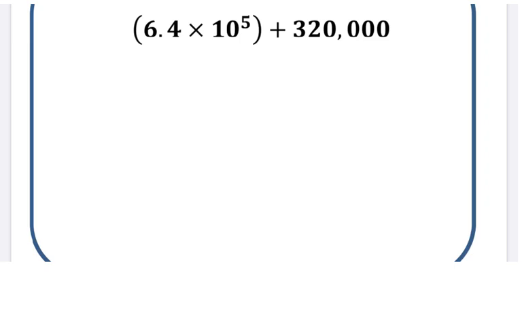All right, so now we have a different type of problem. Again, you could type this in your calculator exactly how you see it and then convert it back to scientific notation later. Or you can change the one in scientific notation to standard form. Or you could change the one in standard form to scientific notation. The only thing about that is I would always make sure that I would end up with the same power. If I'm not going to end up with the same power, that's not the way I want to go.